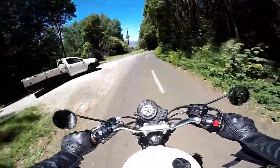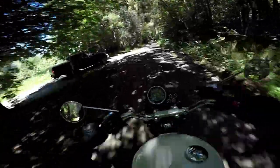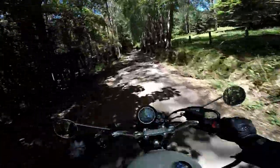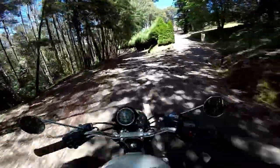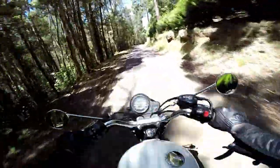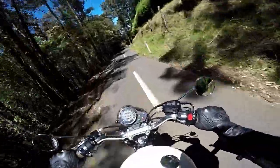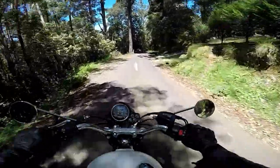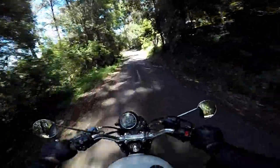This is the issue here, I've never really had this. This is dodgy as fuck. I think only the people that live up here use this way. Not that many people use it or know about it. It's probably a good thing. A lot of these houses are just summer houses for the rich people, so they're probably not up here that often. I'm sure a lot of them are up here now though.